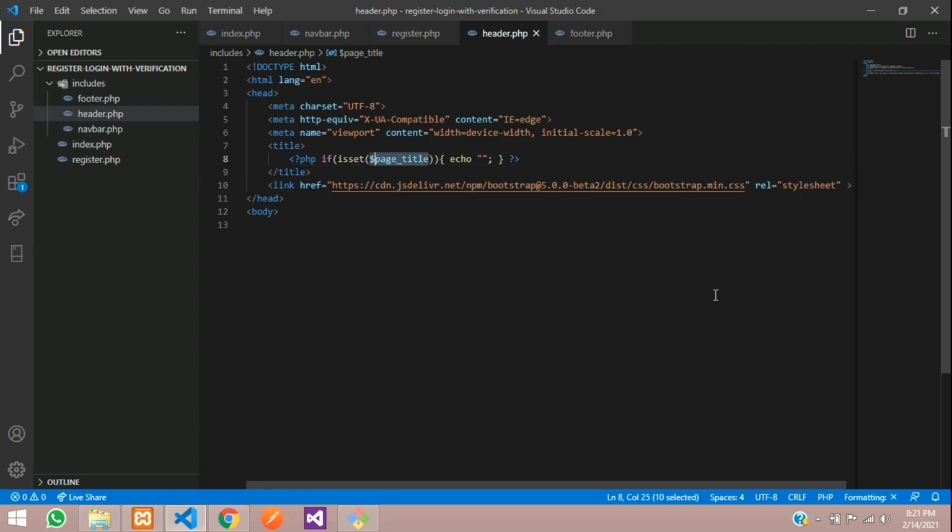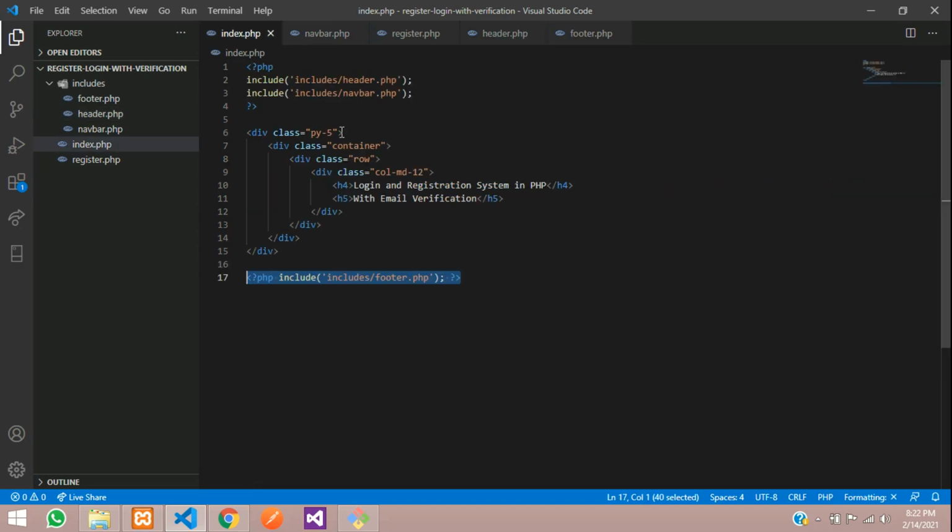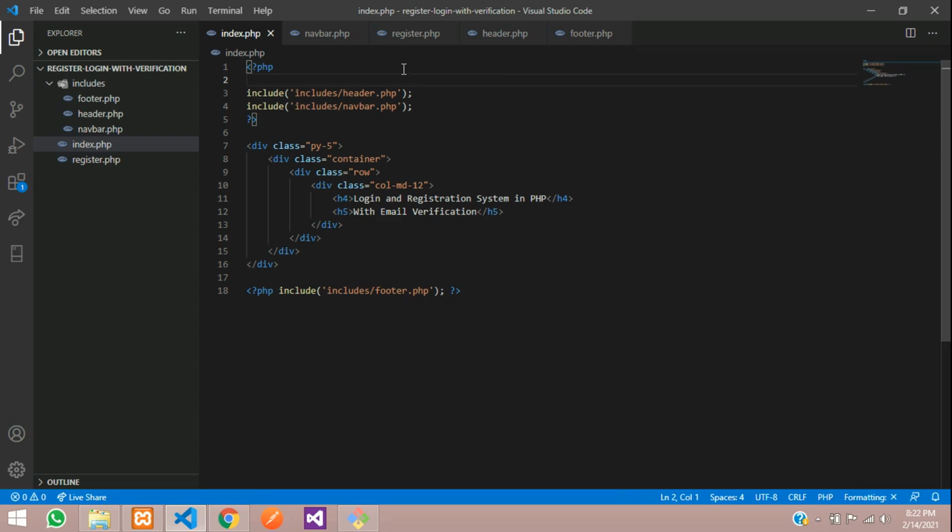So let's call this $title, and after this you can add your logo name. So let's tell logo name over here. Save. And now guys, let's copy this variable page title and add it over here.